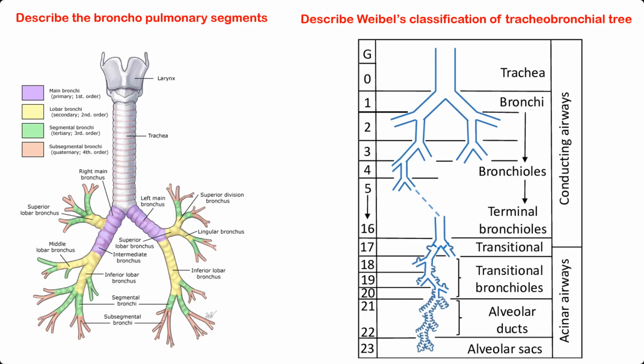And between 17 to 19 or 20, it is called the transitional zone, where slightly some gas exchange will take place, but mostly it will be again a traveling of the gases. But below 20 or 21, it is purely the gas exchange zone. It is called the alveolar zone or respiratory zone. So they are alveolar ducts and alveolar sacs. So this knowledge will tell you where exactly the gas exchange of taking in the oxygen and removal of carbon dioxide is happening, and all other areas are only conduction zones where the gas is simply traveling in and out.